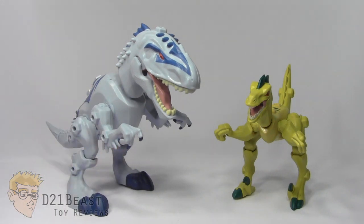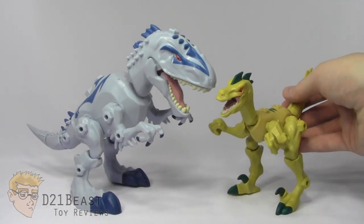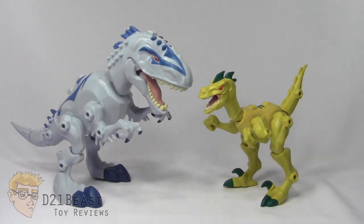but overall, though, it is a pretty cool sculpt and design for a made-up dinosaur, as it were, and he does kind of tower over the Velociraptor, so it's pretty cool to have the two of these together, especially for kids picking up this package, and they'll be able to bash these dinosaurs together or do whatever they'd like using their imagination with these figures.